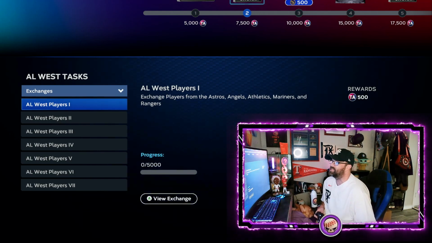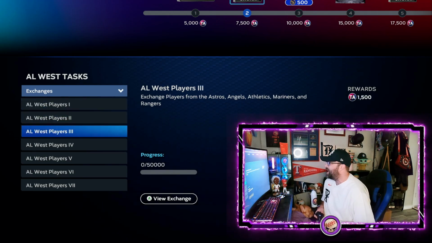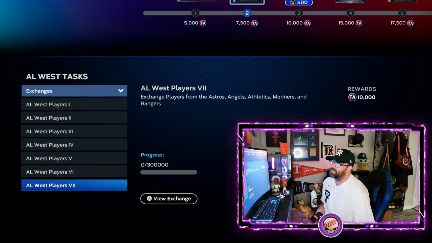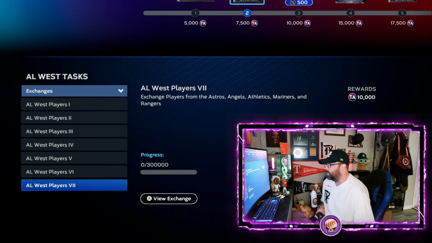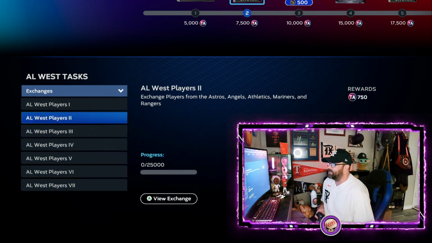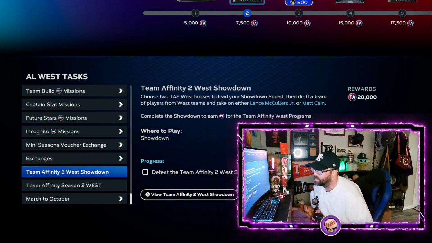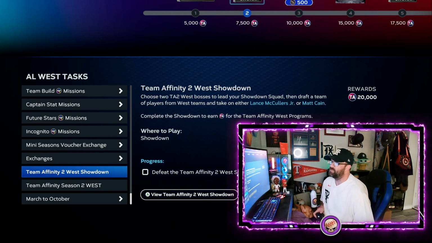But check this out. There's actually 7 of these already in here, and you can get a lot more points than you could before. And it only goes up to it. The biggest one is 300,000. The biggest one before was 400,000. So they start to get a little smaller. A lot of them are more obtainable with some of those junk cards maybe some of us have in our inventory and stuff that we don't feel like cleaning out those binders with.